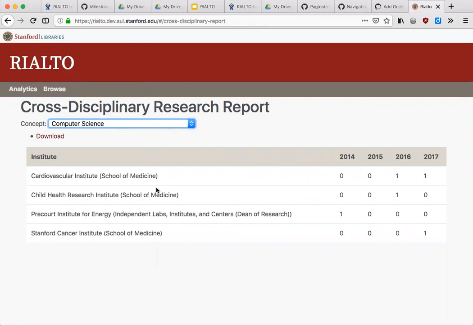and you wanted to look at how the creation of a cross-disciplinary institute affected or didn't affect that area of research, this report would allow you to see that by providing you a range of years, the institutes that have published in those areas based on author affiliation. And again, this data is dependent on what comes out of the Web of Science. So these numbers obviously seem quite low, and we need to look into that.